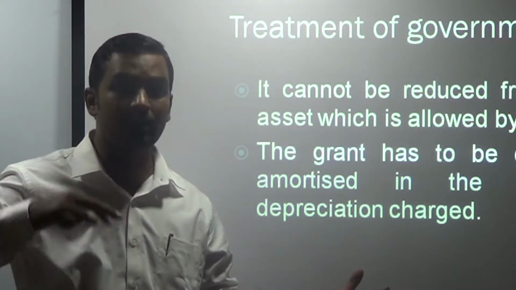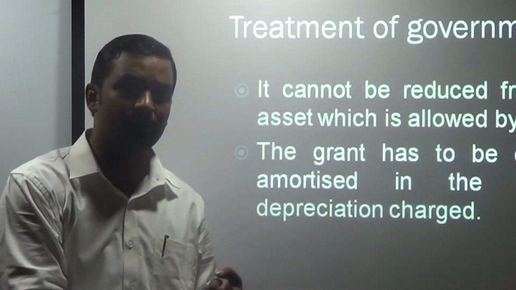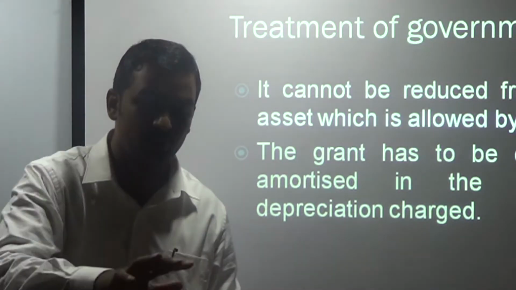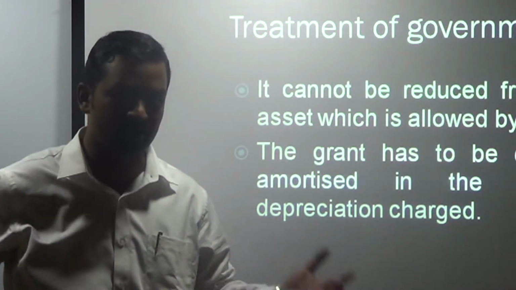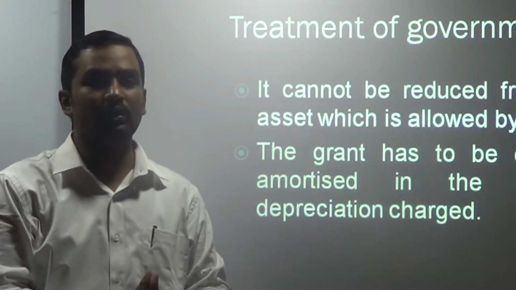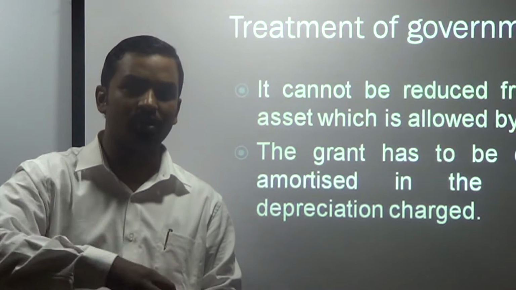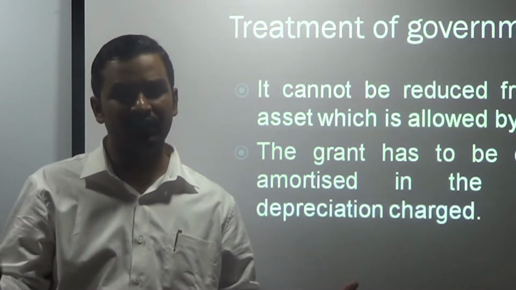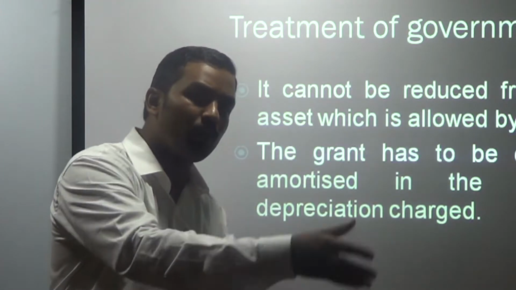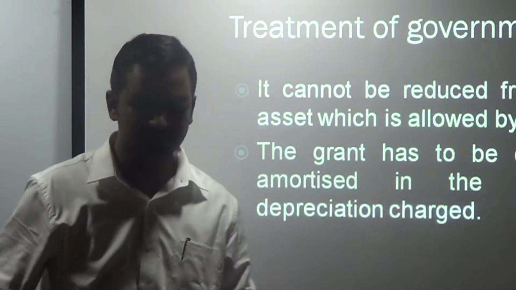These were the two options available earlier, but as per Ind AS 16, the option to reduce the government grant from the cost of the asset has been removed, but this option is still available under International Accounting Standard 16. So we can see this can be a major difference between what IAS 16 and Ind AS 16 has to say about it. That means right now we have only one option available. We can set up the government grant as deferred income and amortize it gradually over the useful life of the asset in the proportion of depreciation charged.